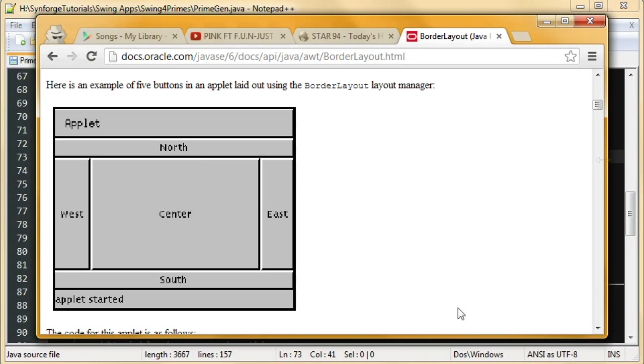It can be used in a lot of different applications. Websites are kind of designed like this. Oftentimes you have a navigation bar, ads on either side, and in the center. You can kind of think of a lot of games where it would be like this. A lot of times you have stuff happening here, and then you have some options along the side, as in our case. So yeah, border layout's a good one to know.